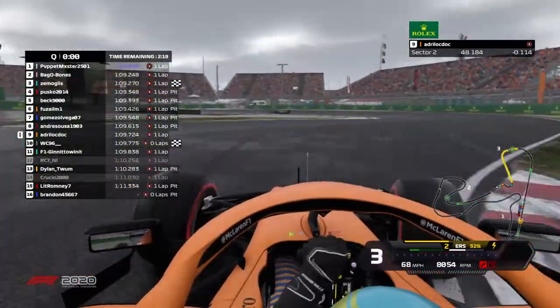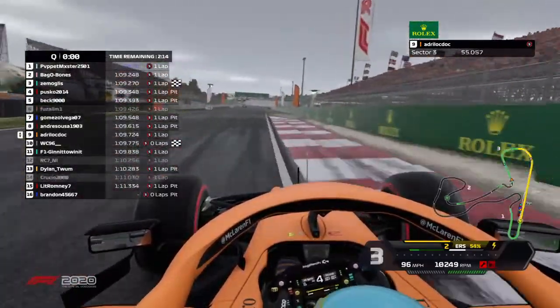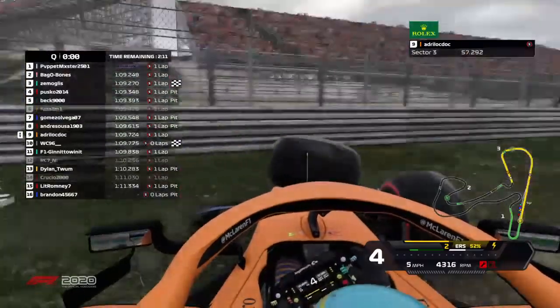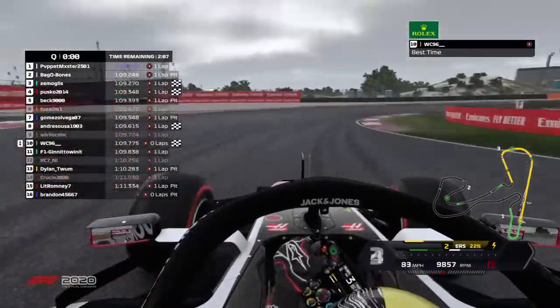He's a 10th down so far. Let's see how much he can move up into the top 10. Big lock up there. You really don't want him to be mounting that curb. It's going to slow you down a little bit. Oh, and he's pushing a little hard, and he is out of the session. So any drivers who are going to be finishing up their lap are going to have to avoid his car.